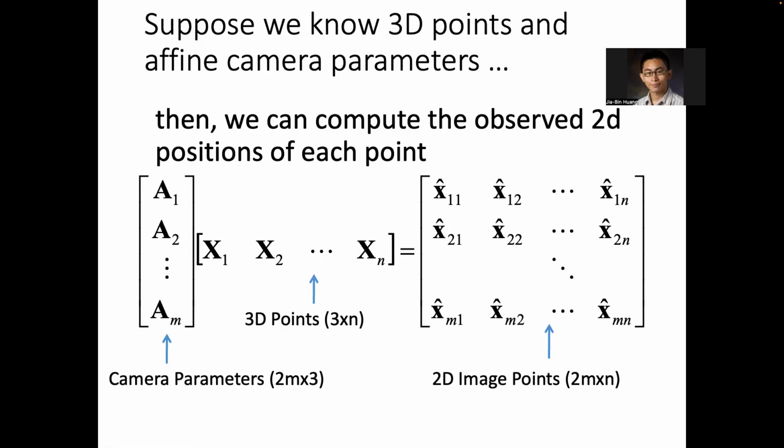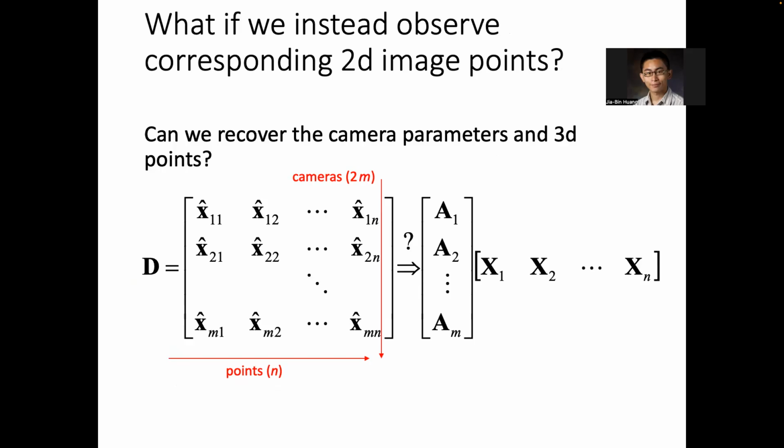So this forward process is easy. The question now is that we don't really know these guys, right? We don't really know the camera orientation. We don't know the 3D points. All we know is that we have a bunch of 2D points, and we can establish a correspondence across frames with SIFT, with Lucas-Kanade, and so on. Okay? So what we know is these 2D measurements. So the structure from motion problem corresponds to this, right?